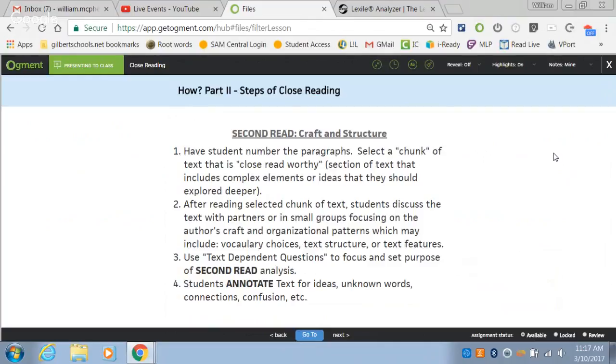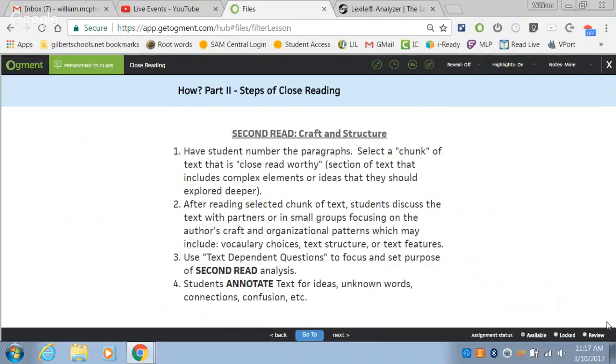After reading the selected chunk of text, students discuss the text with partners or in small groups, so scaffolding again, focusing on the author's craft and organizational patterns, which may include vocabulary choices, text structure, text features. So this is where some of those annotation procedures are going to start to come in. Use text-dependent questions to focus and set purpose of second read analysis. And we're also, as I said, students annotate text for ideas, unknown words, connections, confusion, etc.